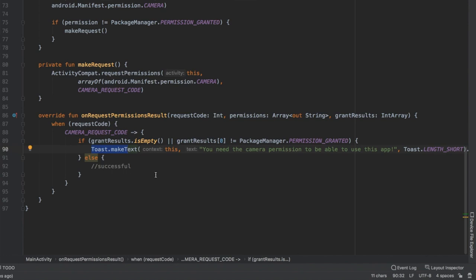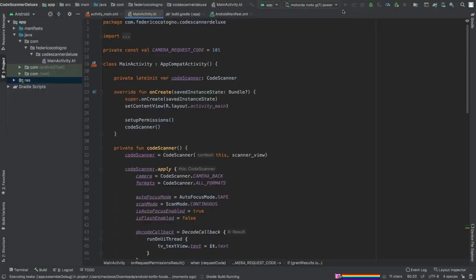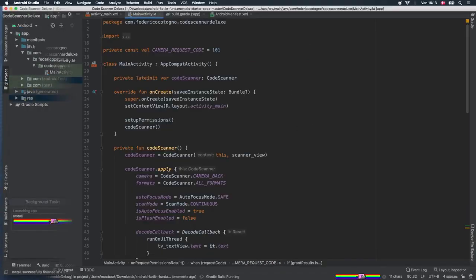Of course, you can add some additional code along with the toast to tell the users that they can click on this additional button in case they still want to request the permission inside the app rather than restarting the app. But that's beyond the scope of this video. So we are just going to go ahead and click on play and see what we have created.